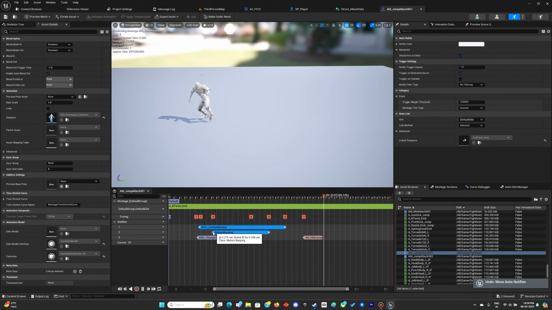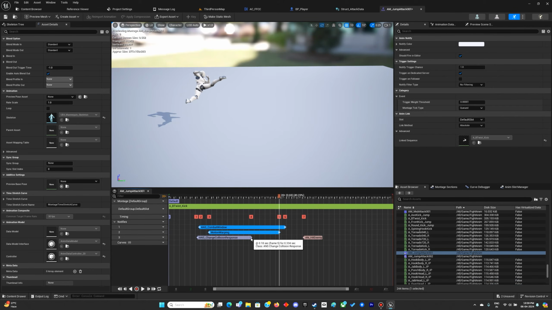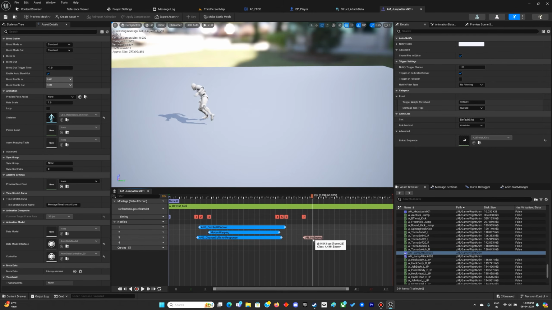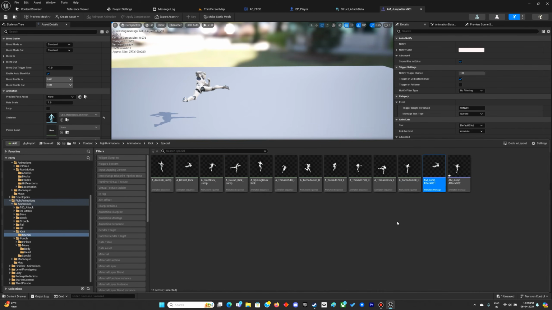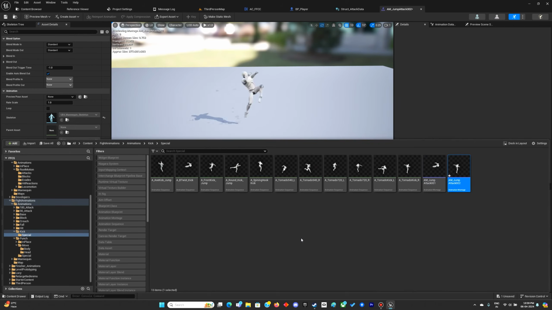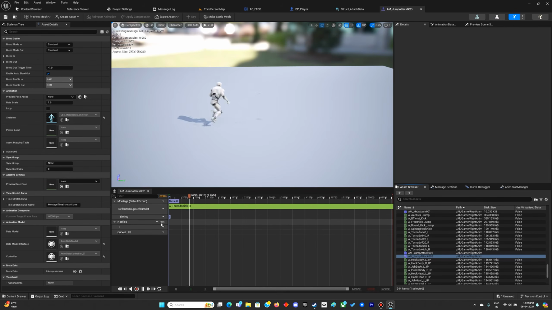Sorry, till here. So it'll be the same for the window, and finally the hit would be here. Okay, and finally we have this one.